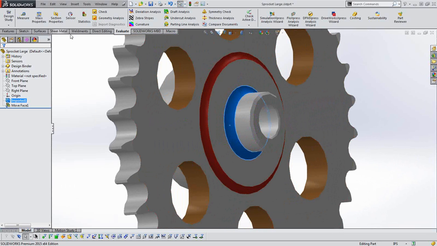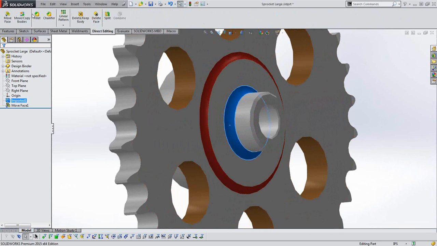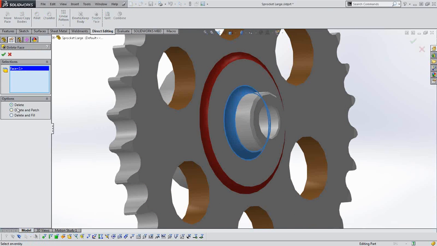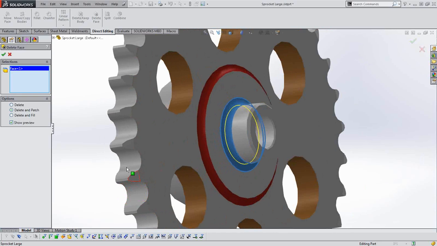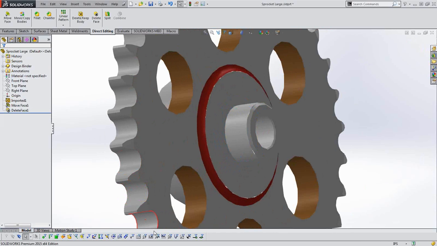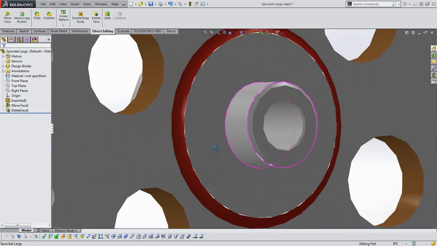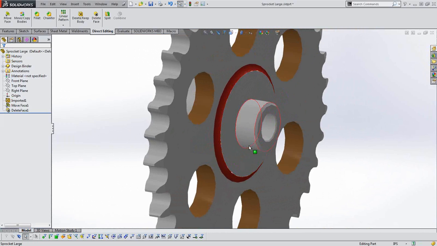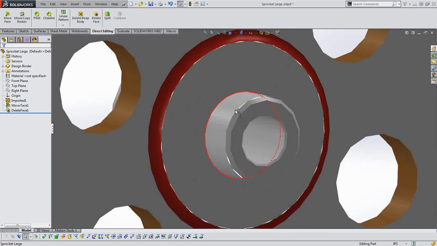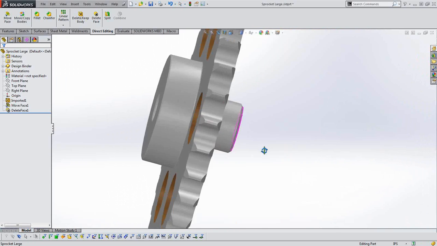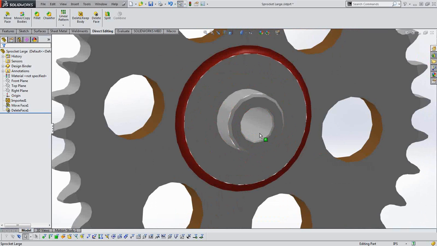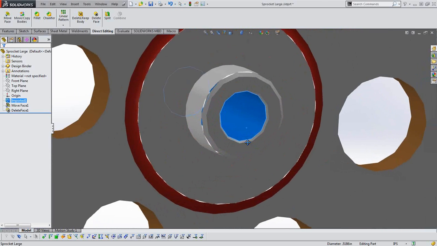We don't want to mess with it when we move, so we're going to delete that face. And we're going to let it delete and patch. We can show preview. You can see what it's going to do is give us a new edge there. So let's click OK. And now it's just a nice square edge. We're going to take that for now, and then we can come in and make our changes to these.